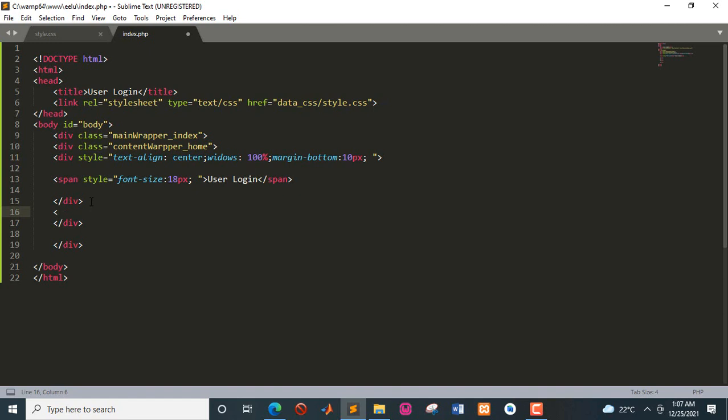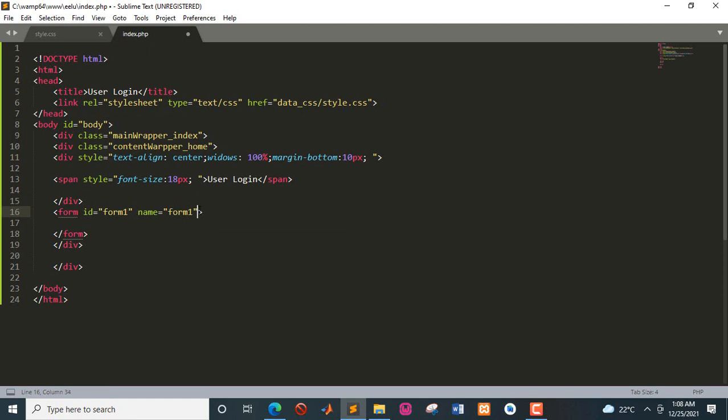So we shall open the form tag, which is form, right there. Then the form, we shall give it the ID. So we shall say ID is form1. Then we shall give it a name. These are properties, so the name also will be form1.